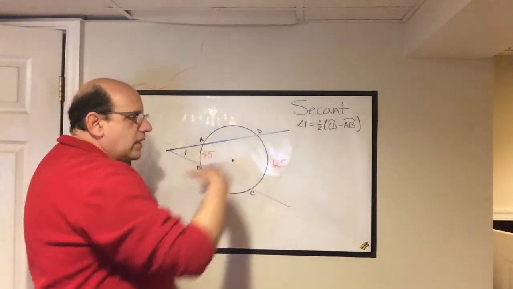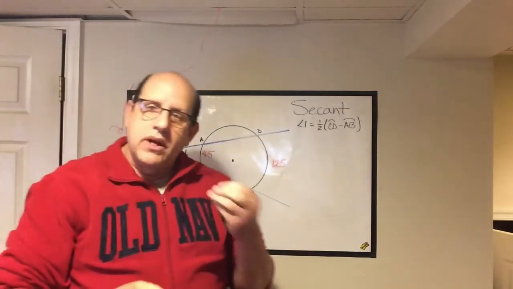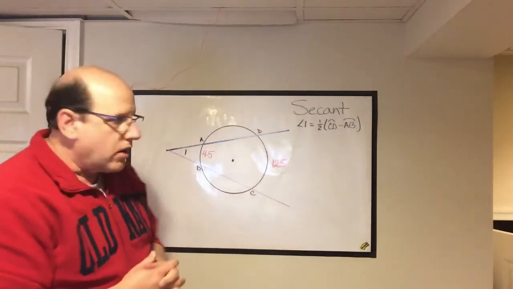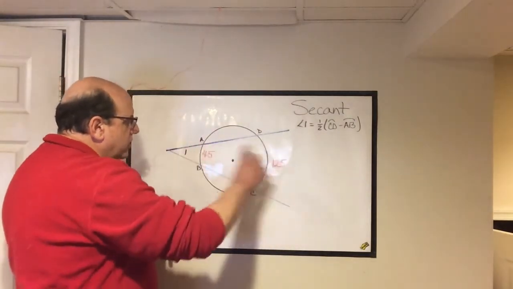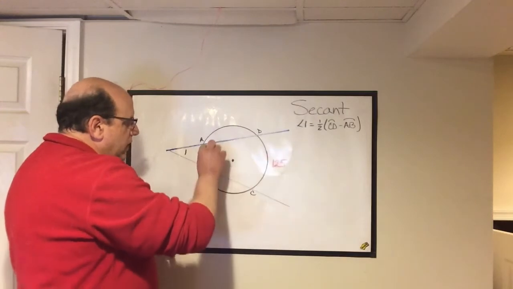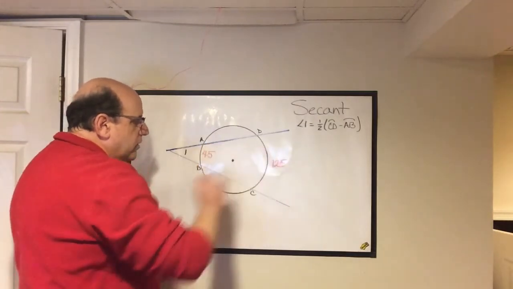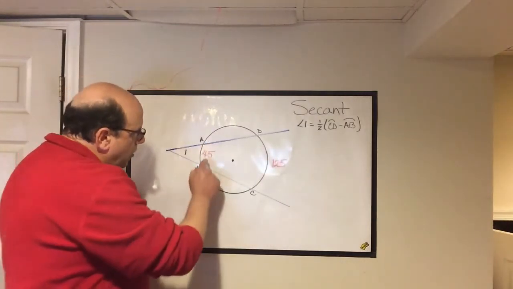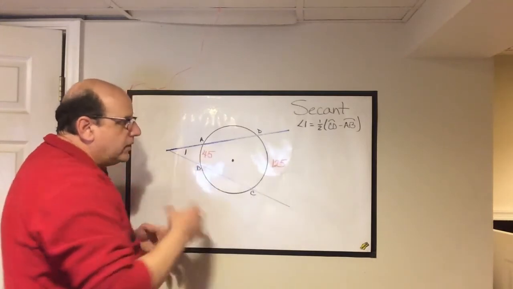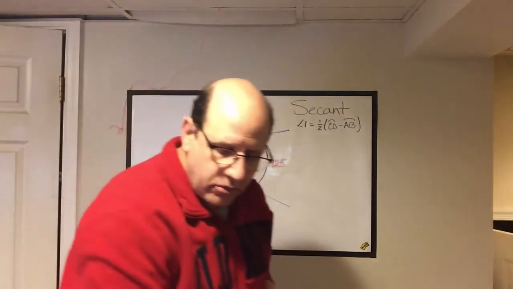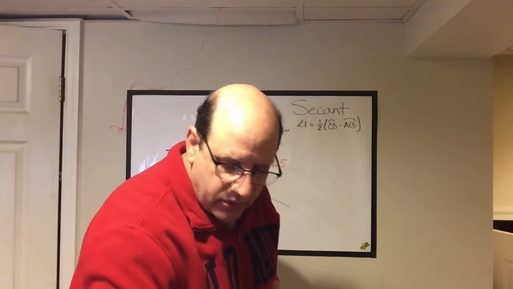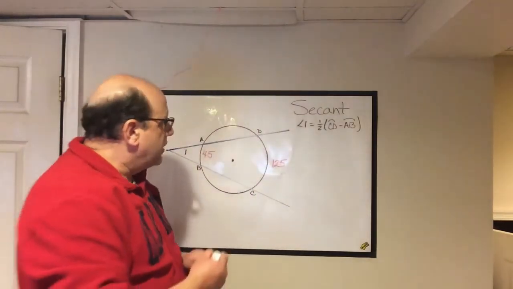We have here an angle. We want angle 1. That's what we're trying to find. And we're given two different arcs that have been cut by these two secants. This angle here has cut into two different arcs, right? And so what we do is we find the difference between these arcs, and that's simple subtraction. So we're going to write in the numbers the way we should write in the numbers.